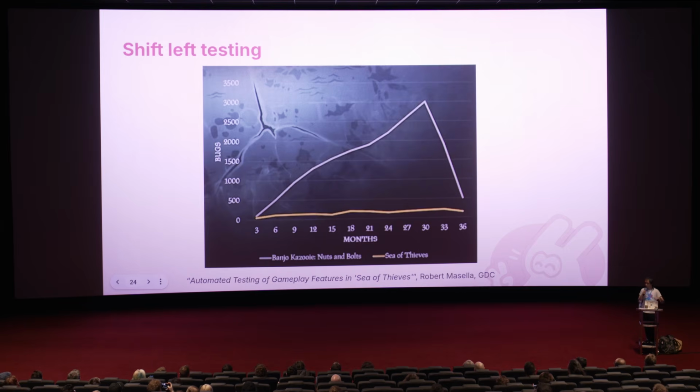And you can see that for the white project, the number of bugs keeps increasing and increasing and increasing, and then has a dramatic drop. While for Sea of Thieves, it just stays at a manageable number. So you can imagine that working on these two projects might have felt very differently. If you've ever worked on a project that has a lot of bugs and it's very difficult to iterate, that's what the white line looks like in reality. And this huge drop that you can see on the right, it's not something that happens magically. This is made with crunch, okay? So by applying automated tests and good QA practices, you can alleviate, mitigate, maybe even completely avoid crunch. So it's a good thing to invest in.